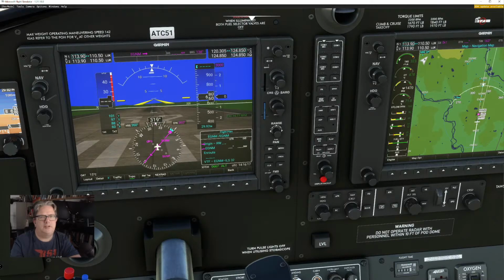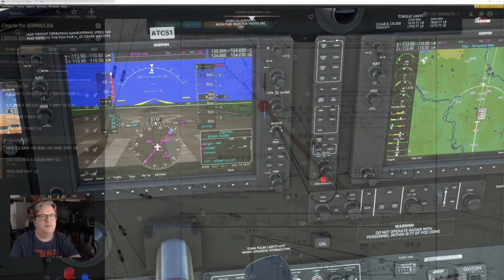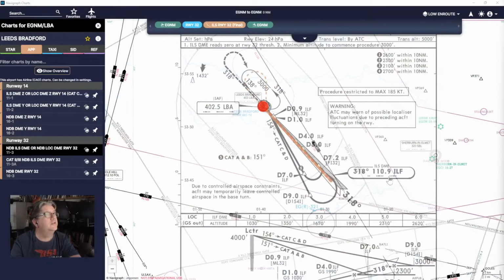And I can already see, as I look at this, a slight problem, because if I look up to my Navigraph here, I can see that the ILS DME is 110.9, and that is not 110.9 here. So the first thing I'm going to do is make a change to this, and you'll see that the change comes in on the left hand side if you're new here, and you shift it across to make it active. 110.9, move it across to there.